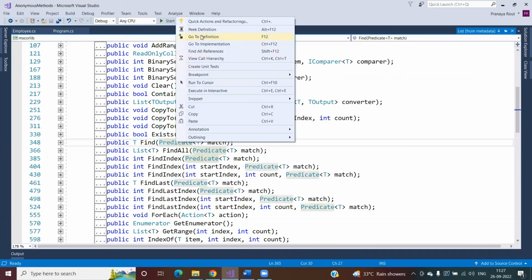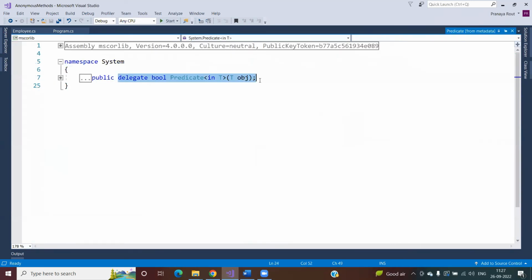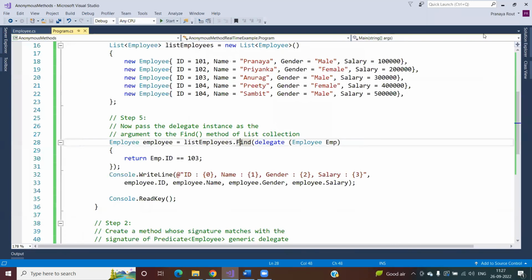If you go to the definition, you will see the signature is like this: it takes one employee object as a parameter and returns one Boolean value. So this anonymous method is taking one input parameter of Employee type and is going to return some Boolean data.